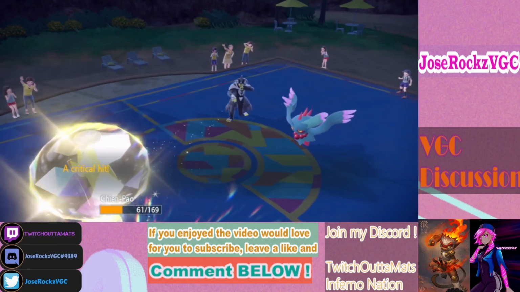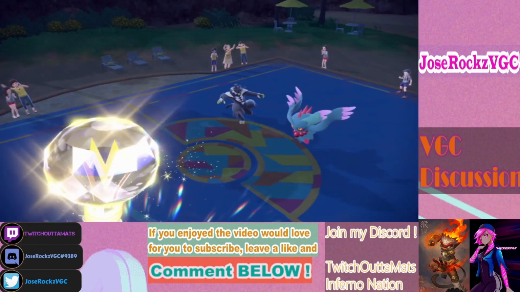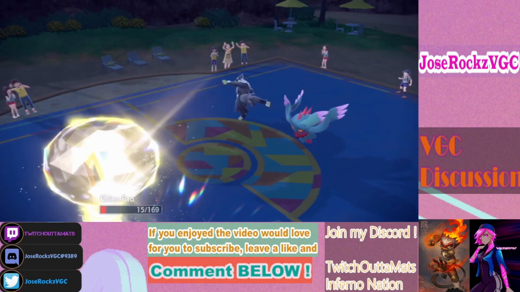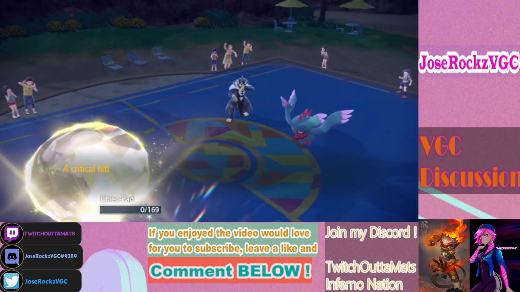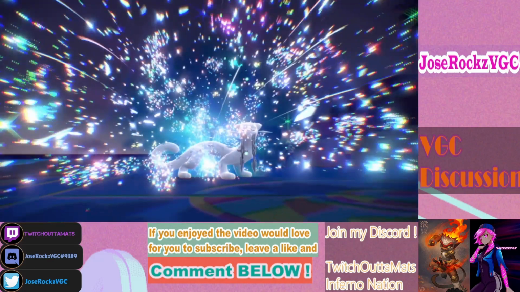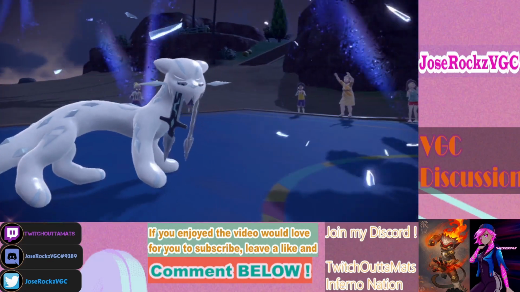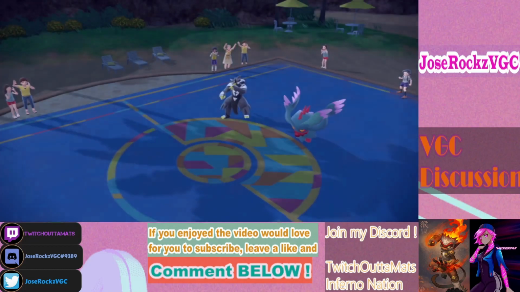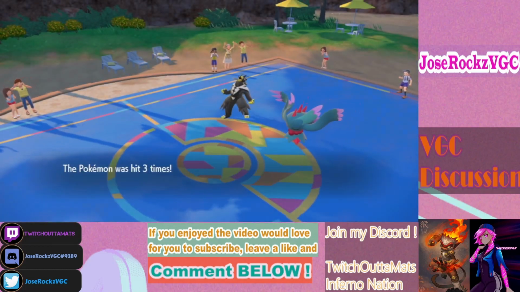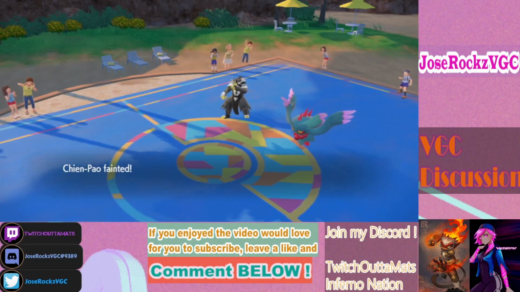I swear, man, these kids be just having the most random sets. Like, you never really see Focus Sash Chien-Pao, Focus Sash Urshifu anymore. Yeah, so we just kind of blew our Tera there. I mean, he didn't even target Dragapult, which I thought he would.